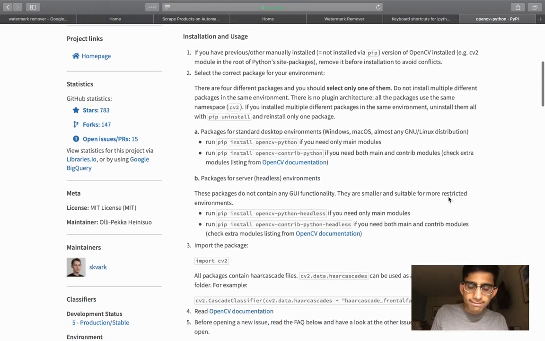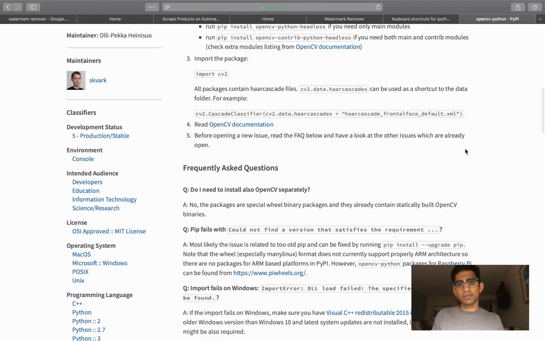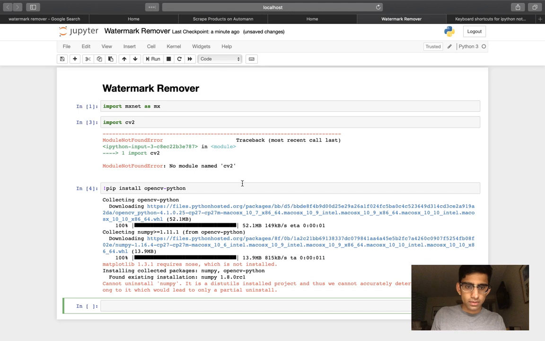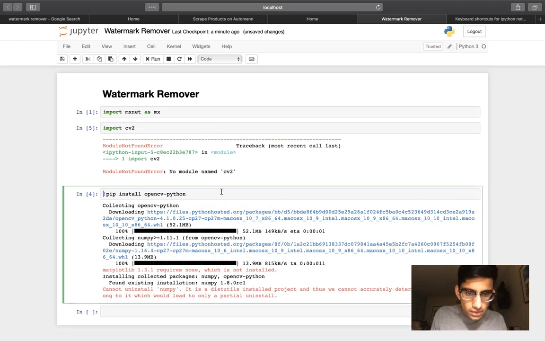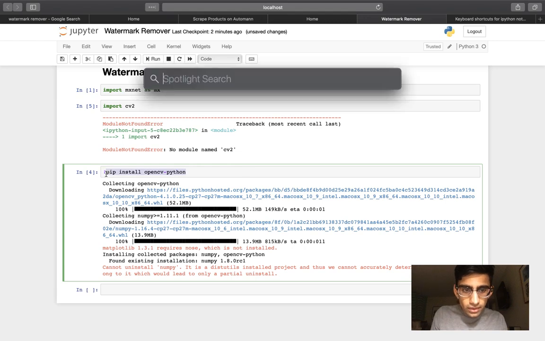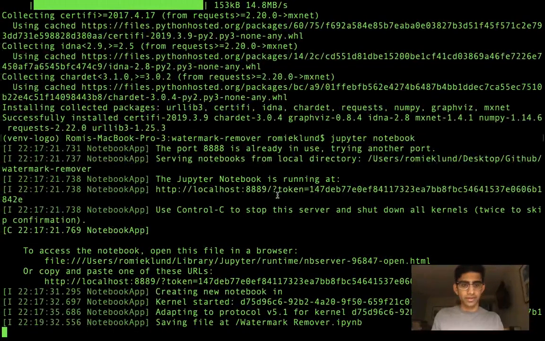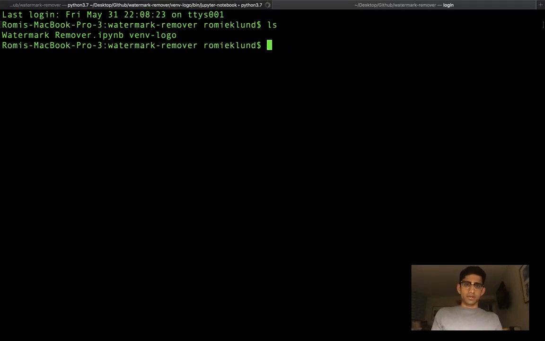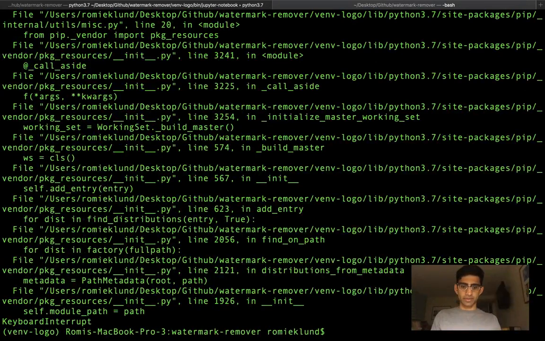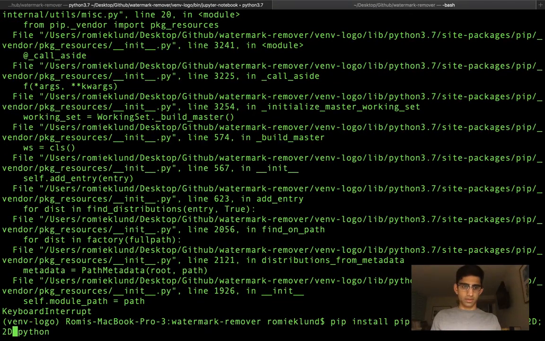I thought I already had OpenCV as well, but we'll see. Okay. Great. Found uninstall. Alright, let's do this somewhere else actually. Source bin activate. No. Pip install. Yep. That's the, oh man. That's the best way to screw up.